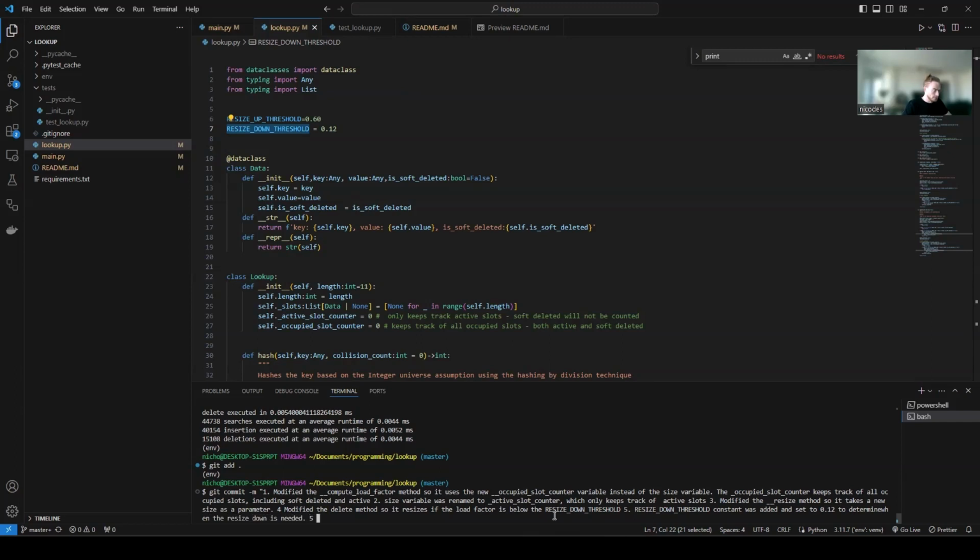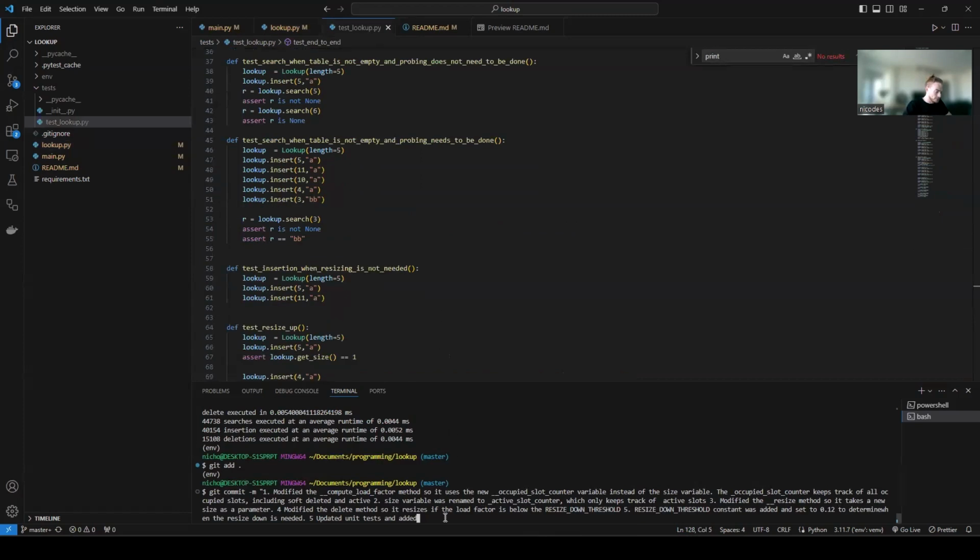And then we're gonna say, updated unit tests and added specific tests, well, let's call it methods, to test the resizing logic up and down.